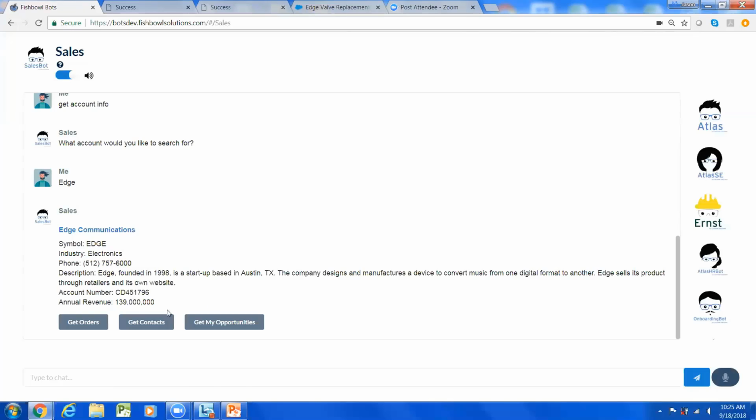All these buttons right here can be utilized. That's part of it. With the dialog flow, any of those buttons can be used to get more information, or that information can be gained from just interacting with the chatbot by asking it exactly what you want.